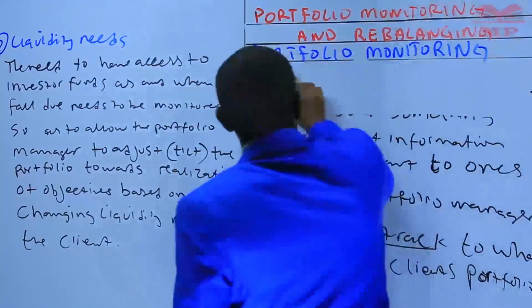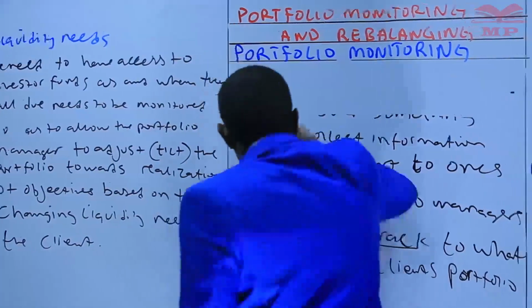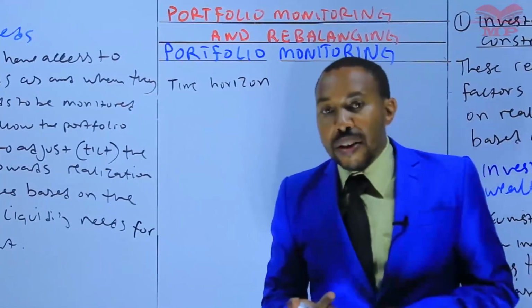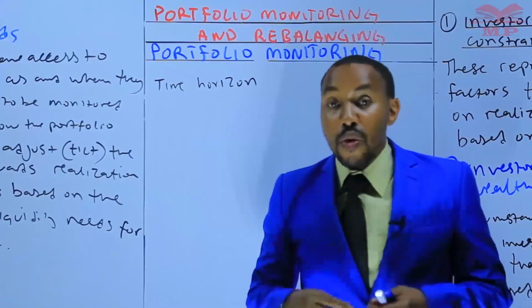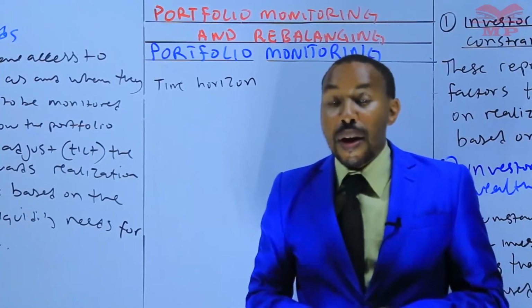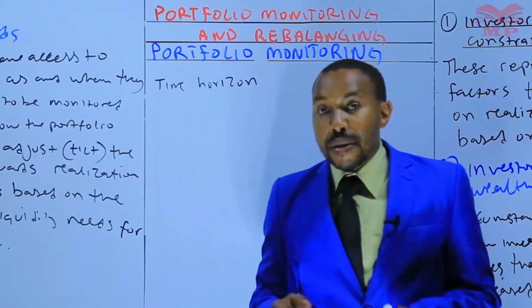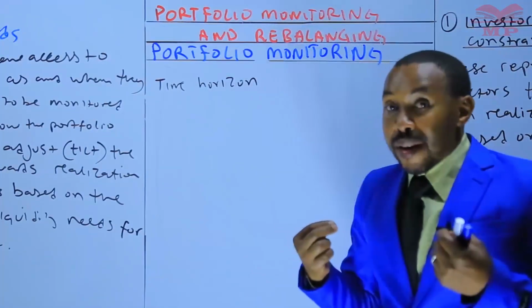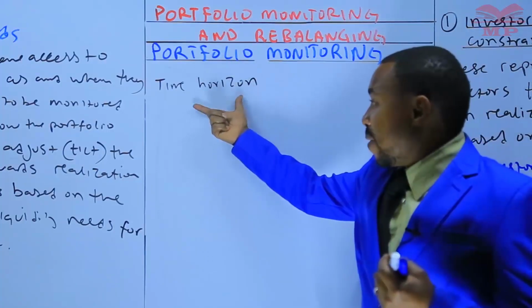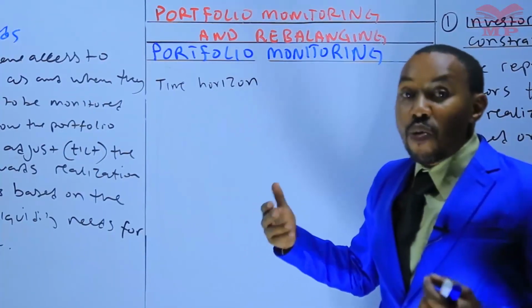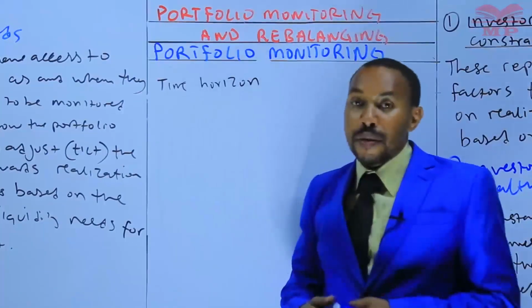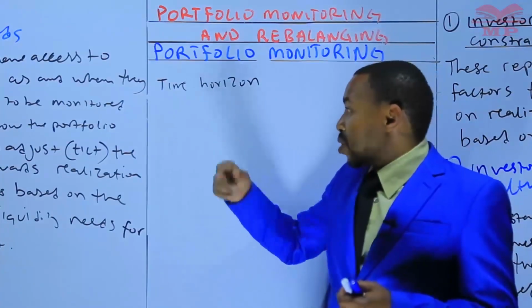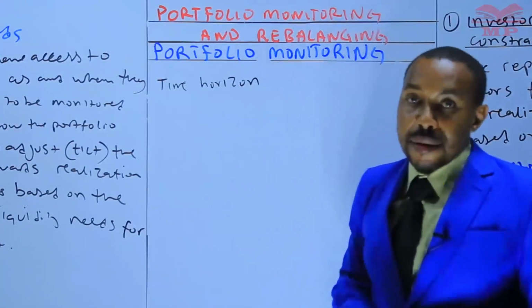Moving on, time horizon. We are saying both individual and institutional investors have different time horizons, and those time horizons keep on changing. A time horizon of, say, 5 years requires that the portfolio manager be notified that our investment horizon is 5 years, and we want to generate a return of maybe 15%. So both institutional investors and individual investors need to notify the portfolio manager so that they can plan ahead.